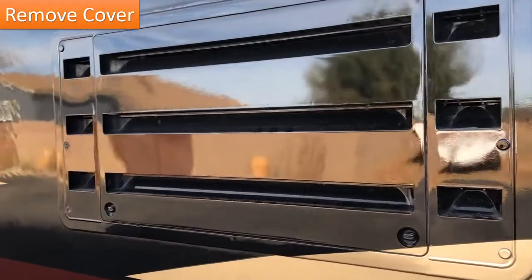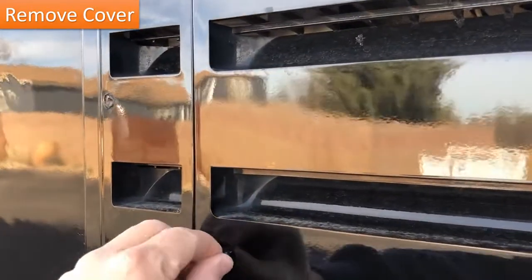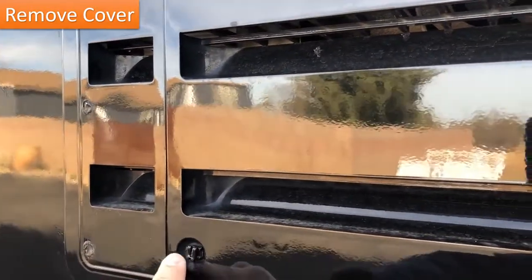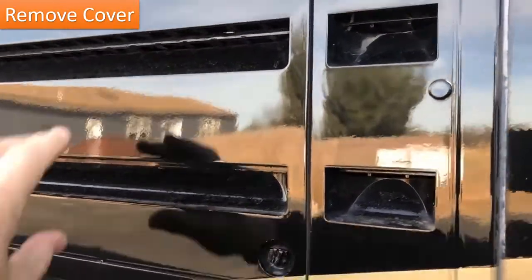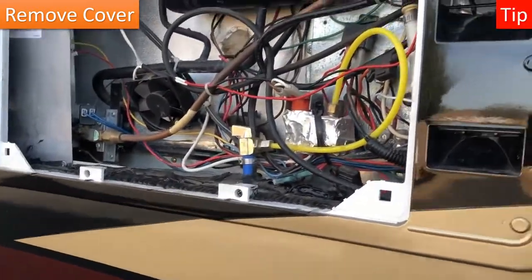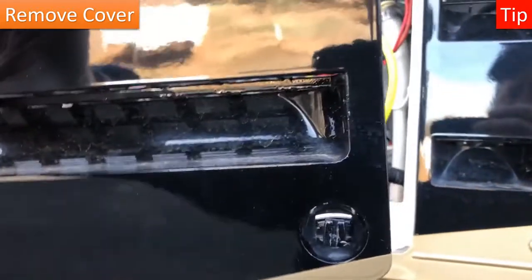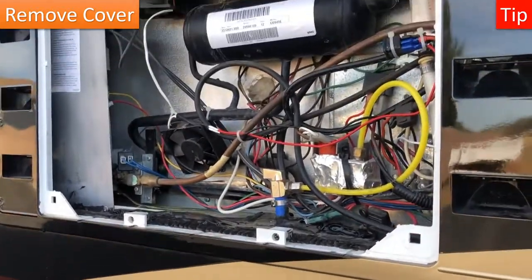If you've never accessed your refrigerator, you're going to need to take this cover off, and all you need to do is turn these 90 degrees. If you can't do it by hand, put a coin in there, maybe a key, something like that. Turn that 90 degrees and it should pull straight out. Okay. Make sure when you put this back in that those are secure. There's more than one of these laying alongside the interstate, so you want to make sure you get that on good.